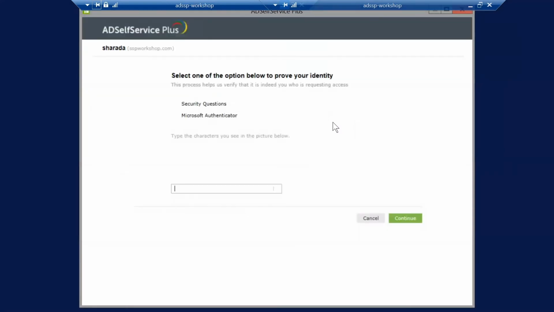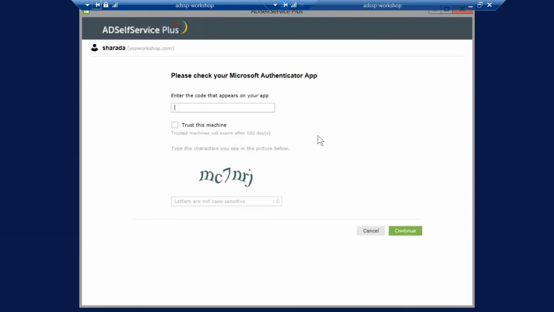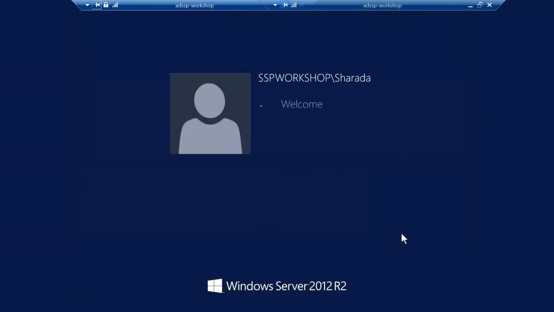So I am redirected to the ADSelfService Plus console. So this is when I am trying to access my Windows endpoint, right? So I'm going to click on Microsoft Authenticator. I have enabled endpoint authentication. Once again, since this is a demo setup that I'm working with, I'm working with a combination of authenticators, different levels of authentication to show you examples. But I would definitely enable a minimum of 2 additional factors of authentication. It could be something as simple and straightforward as a fingerprint scan. It could be a hardware token-based authentication, and you can allow users to trust the machine up to 180 days, right?